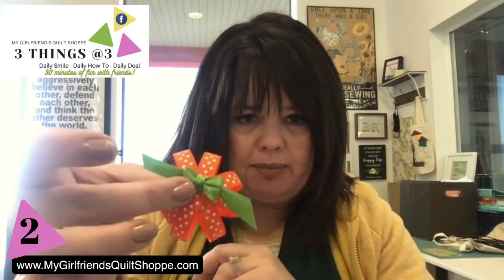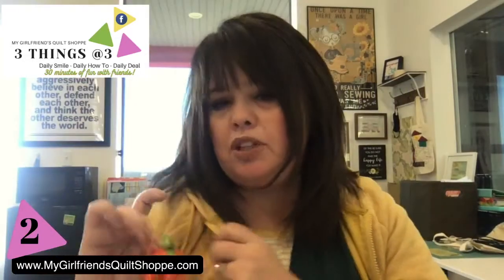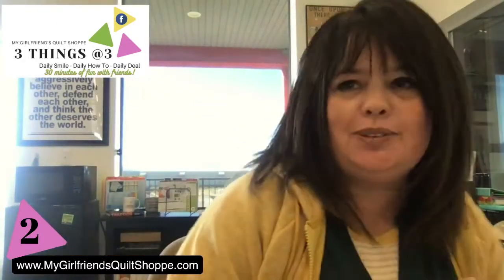For Halloween. I know, Molly says I need a grandbaby to put it on. Tell me about it. Look how cute that is. So, you know, you can make it as like a little brooch or something. That would be cute. Which type of glue did you use for something like that? It's fancy stuff, my friend. Hot glue. That's what I used, was hot glue.